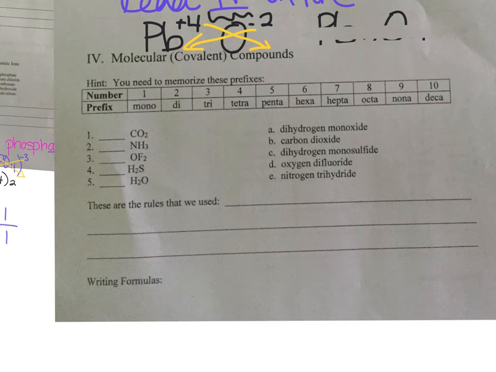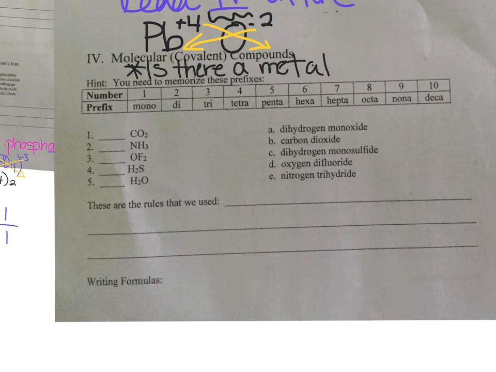Number of prefixes. We are going to look at molecular compounds. So, what is the one question I've been having you ask yourself first every single time you look at a compound? It's the first question I ask. Is there a metal? Okay, so we're going to write it one more time. And now you'll see why this question is a good question.